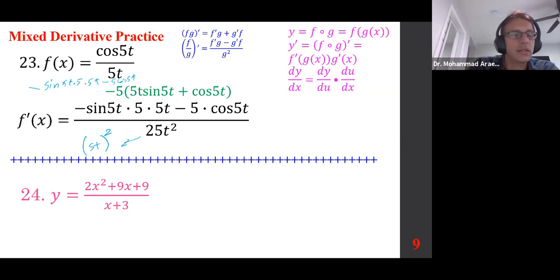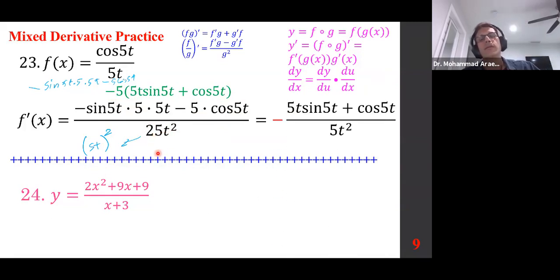Okay, because you can take out the negative and then 5. So what you're left with is 5t. There is a t here, don't miss that. 5t sine 5t. And this one, basically -5 is gone, and what is left is cosine 5t. And now this 5 cancels out this 25. Negative remains, everything else remains, and this changes to 5. And you're done. Again, I put it in a different color to make sure everybody can see it is there, it's not going anywhere. Okay.